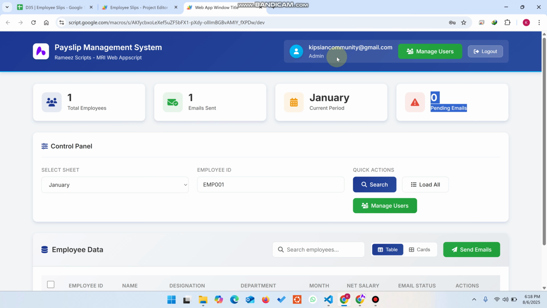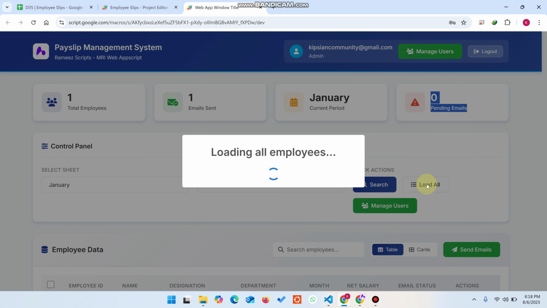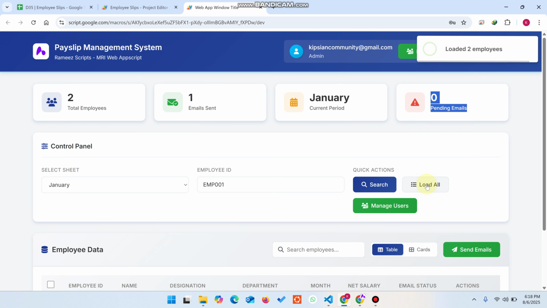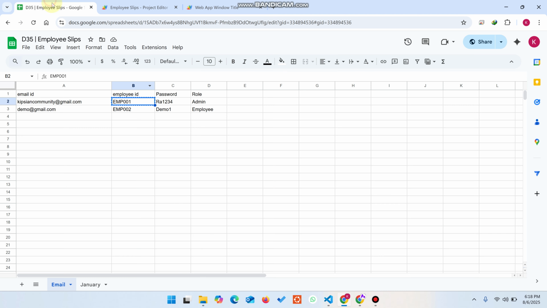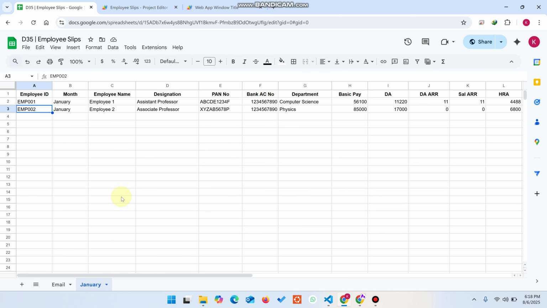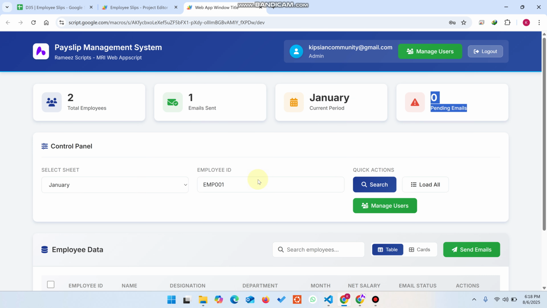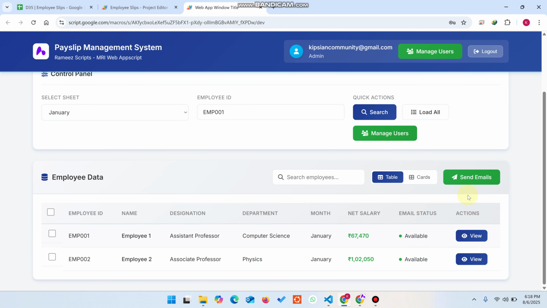Now one more thing. Here you will see a button of load all. When you click on load all, all the employees available in our database will be loaded here. When we go to our January, you can see we have two employees. All the employees we have are here, and we can simply press send emails.